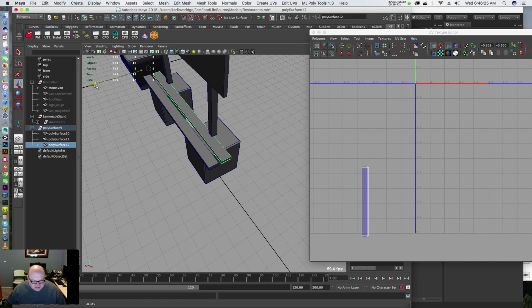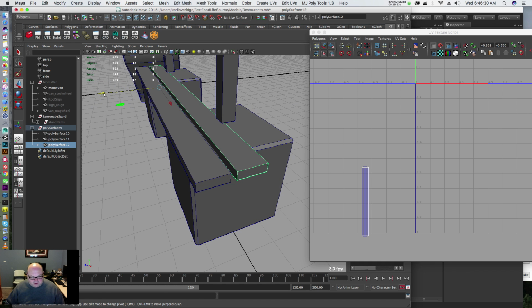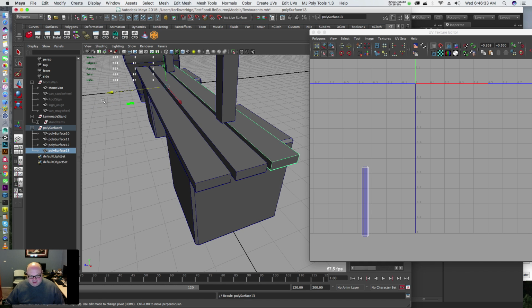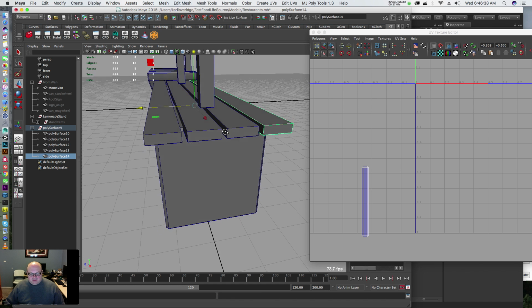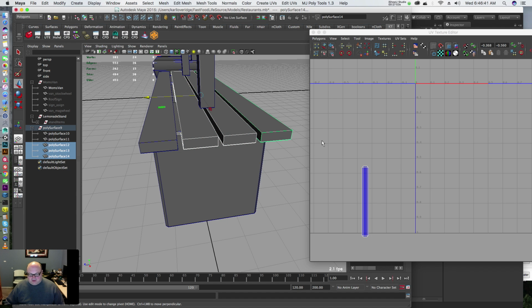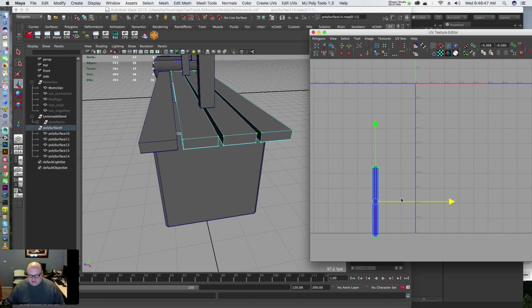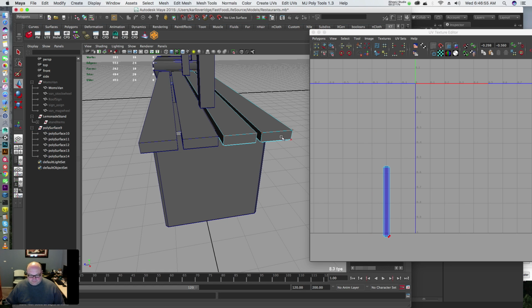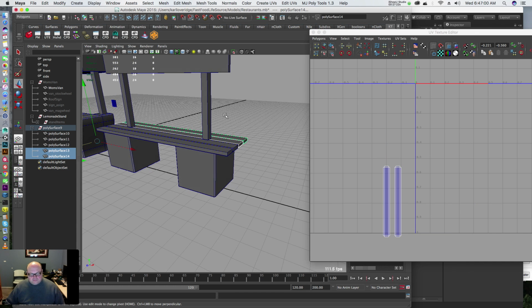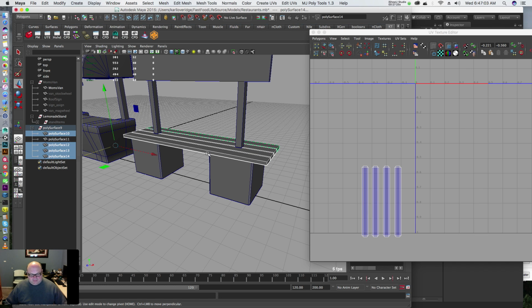Now, in my case, since I'm the art director and everything else, I don't care if these are exactly whatever units apart because I know it's really basic. Now I've got four slats on here. That's good enough. All right, so now what I do with these is I will move them around just so they're not on top of each other. And the last one, okay, so now let's recombine these together.